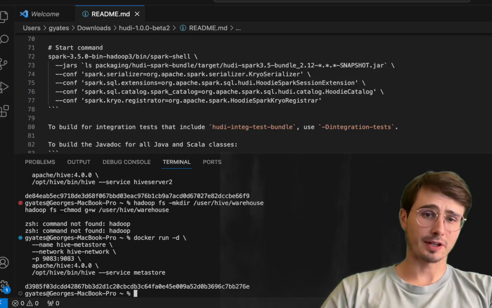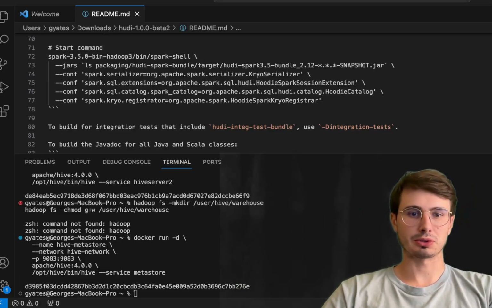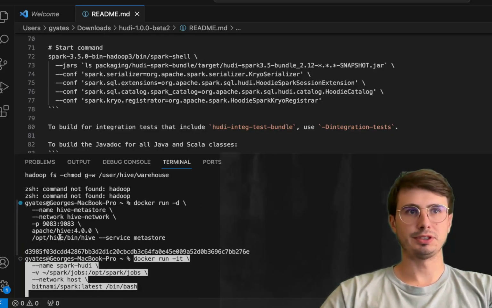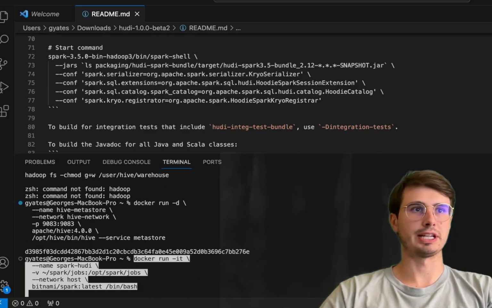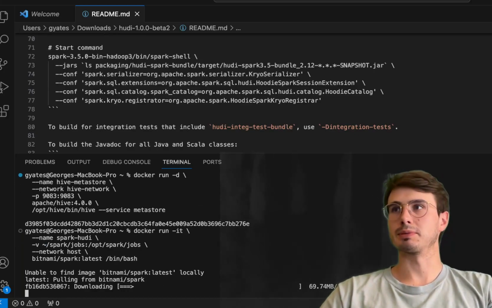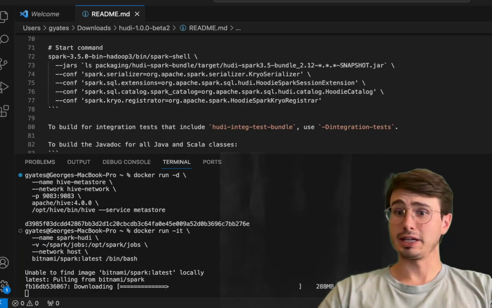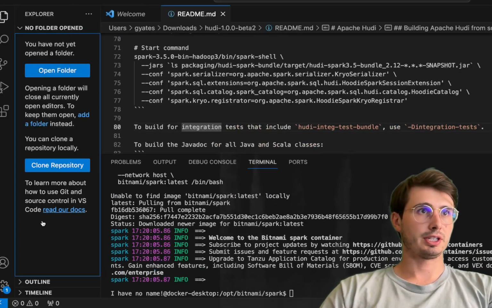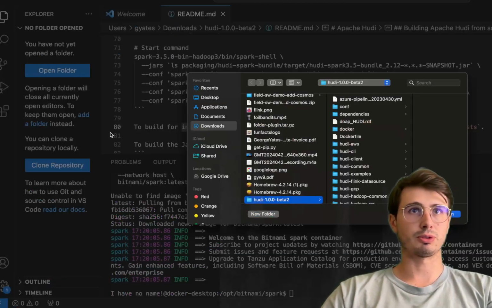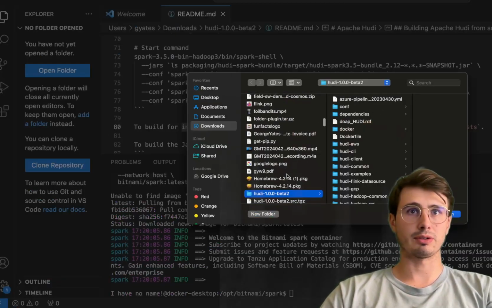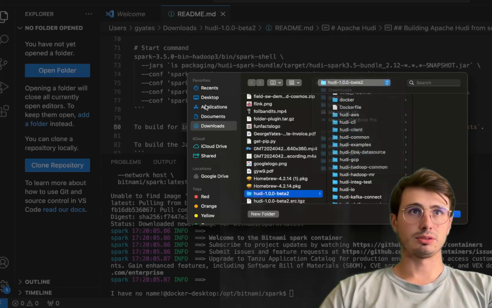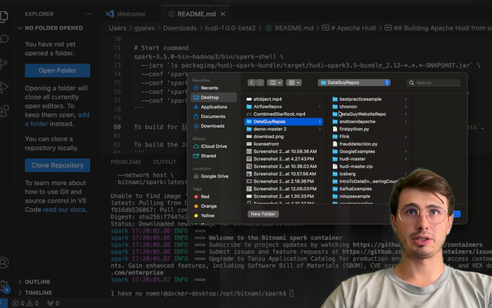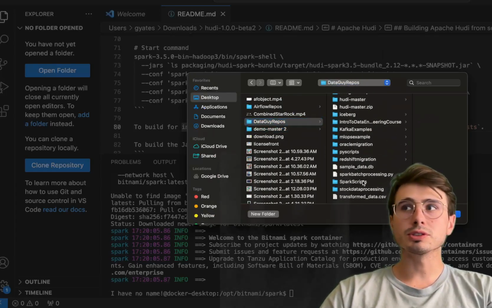So I already have a Spark session running because I have PySpark installed locally, but if you need a command to actually run Spark on Docker, you can use this, just docker pull Spark Hudi. And so this is just going to pull it down for me. And yeah, then we can go and start creating our Spark script. So here, just going to open my data guide repo. So go to desktop, wow, data guide repos, and then where's a cool one, Spark scripts.